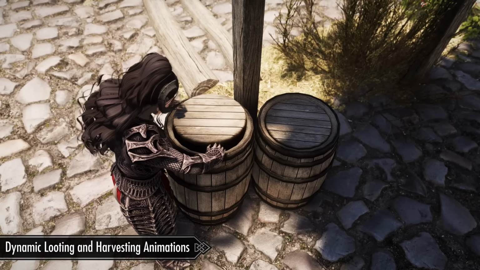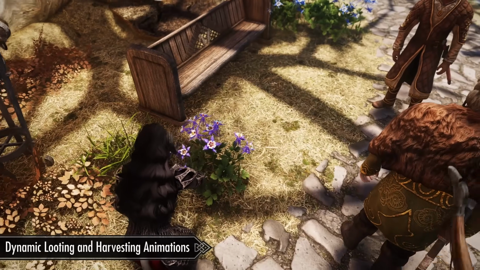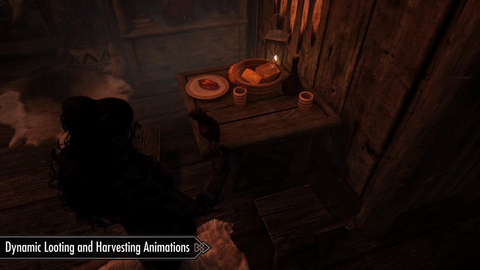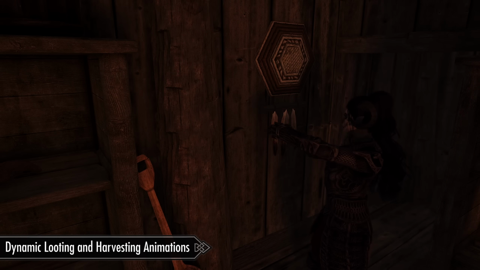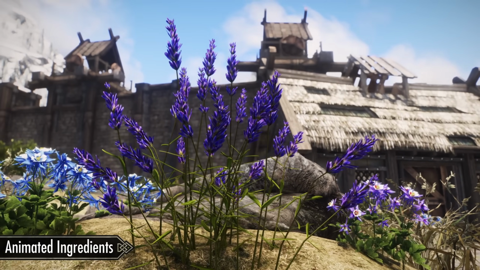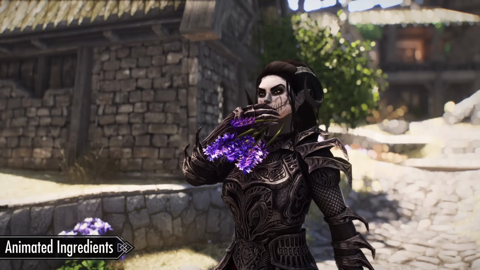First up, we have dynamic looting and harvesting animations. This mod raises immersion levels through the roof by adding animations for looting specific ingredients and items while displaying said items in your character's hand. If you do decide to use this mod, I also highly recommend using it in tandem with animated ingredients, so ingredients appear in your hands when you consume them.